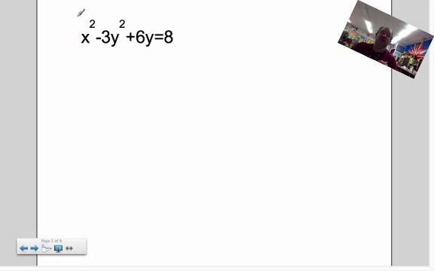Okay, so this is the original problem that we couldn't solve before, and we want to try to find the derivative. And again, when we're finding the derivative, we're trying to find the instantaneous rate of change. We're trying to find out how this thing is changing as time goes by.